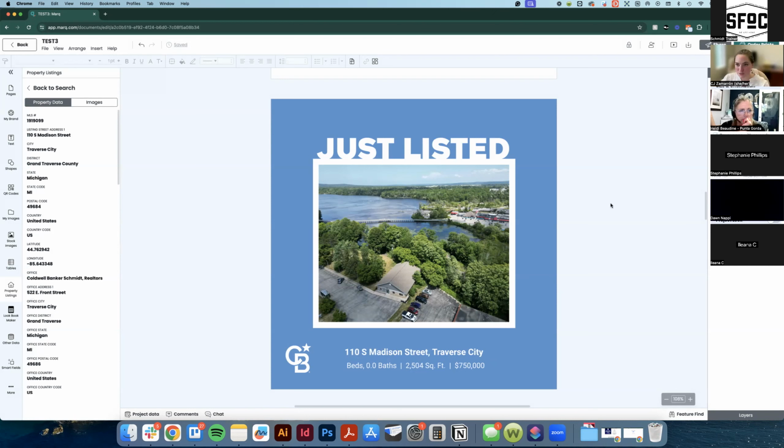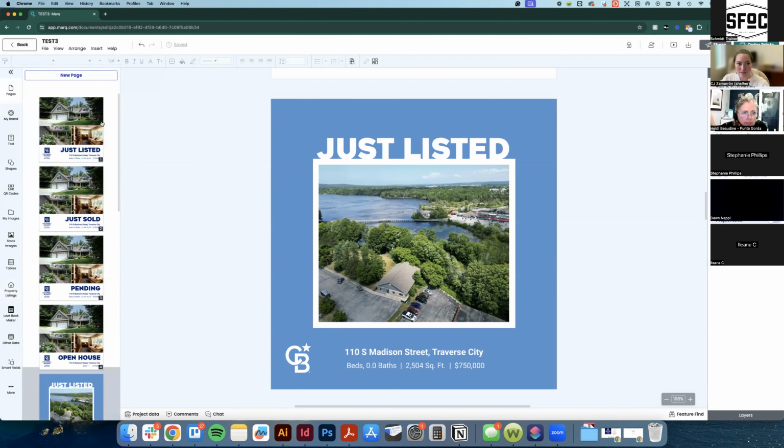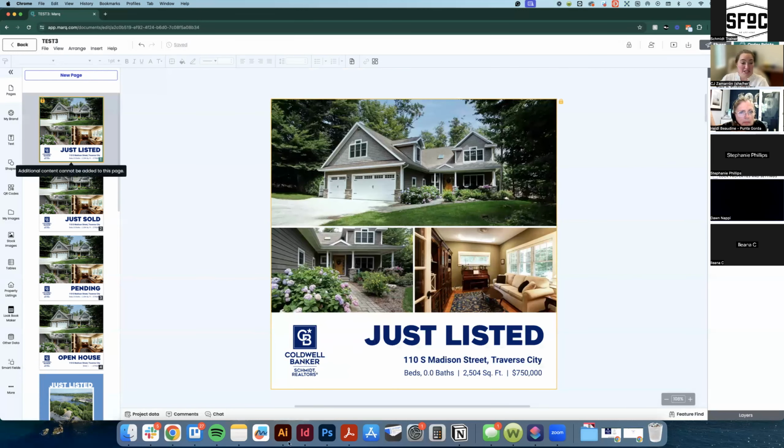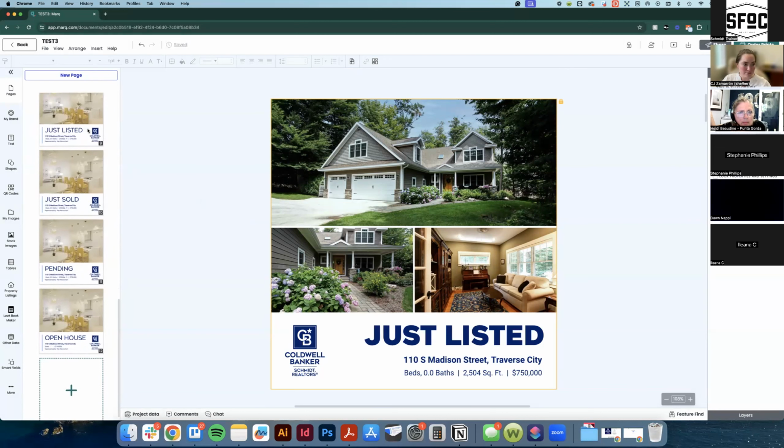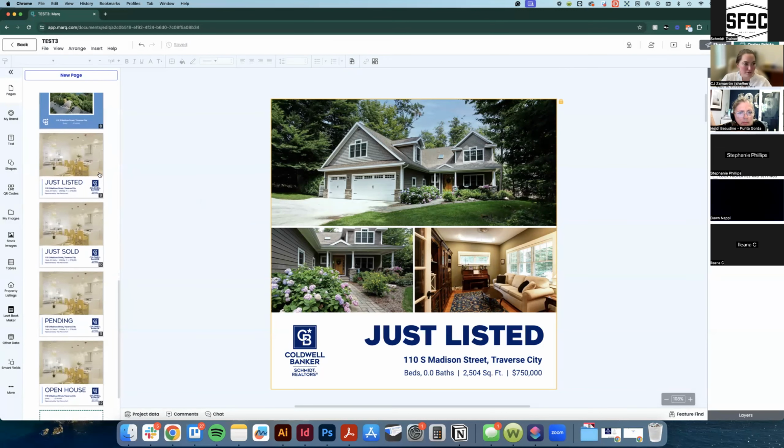2 ways that you could use this. You could either get in here, choose the page that you wanted to use for the particular listing graphic that you're doing, and delete the rest of the pages. And then when you're all set with it, go through and export, or you could just keep this template and just rotate through as needed and not have to create a new one every time. Totally up to you, whatever works best for your workflow and all of that. But know that those options are available to you.